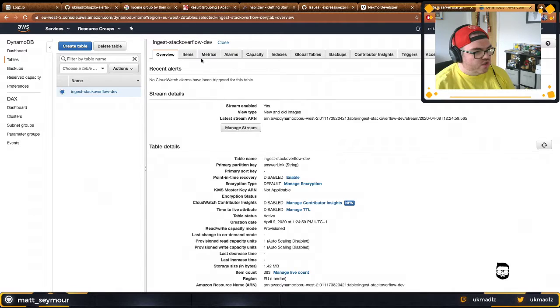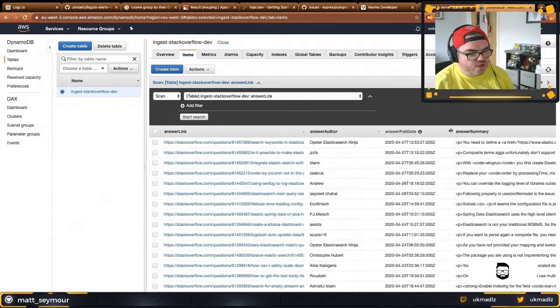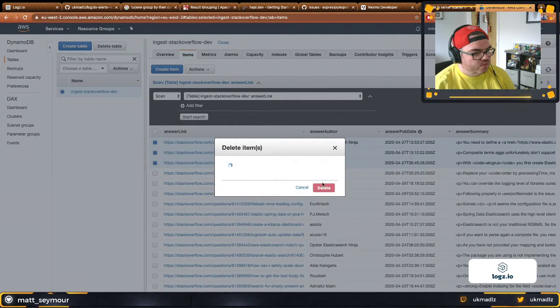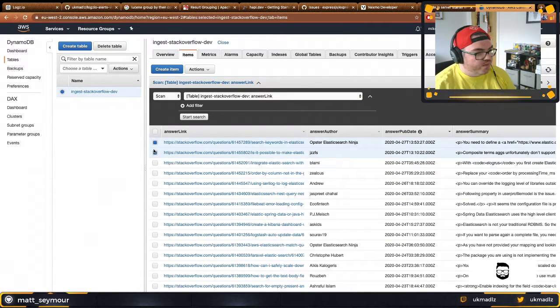Table, the ingests and items. Let's reverse this so it's some of the more recent ones. And I'm just going to delete 3 of them. Delete. Increase provisioning level. I've got to love that. Delete.